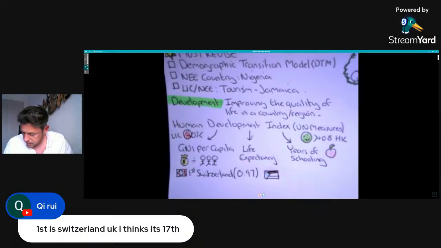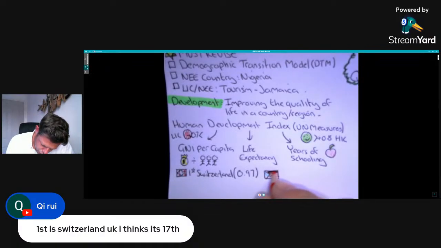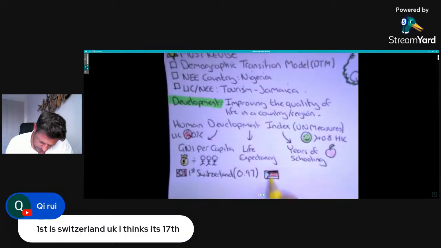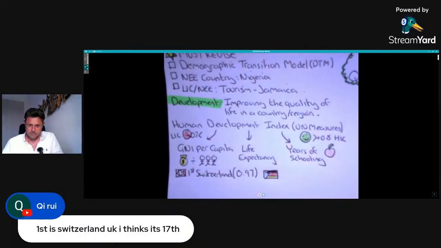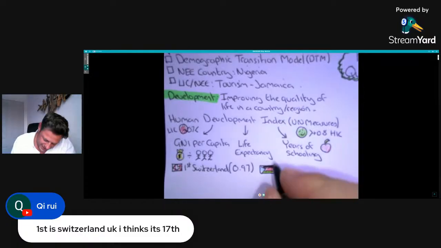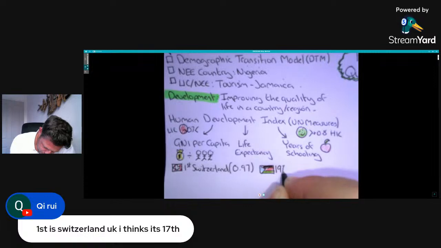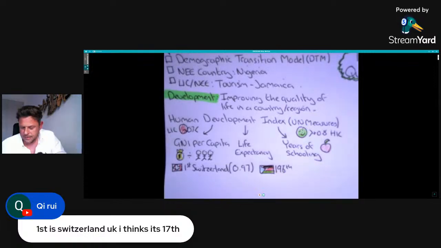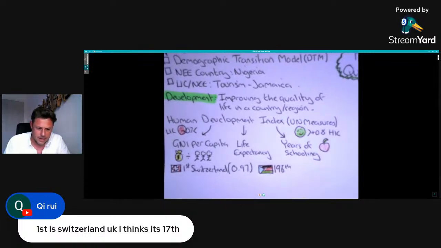Google probably. Here's the flag, by the way, for this country. I don't think you'll get it from my colours. Not when I've done it wrong at the bottom. It should be green. There we go. Bottom. So this must be like 197th, 196th, something like that. Yeah, bottom anyway. Is, I can't remember yet.